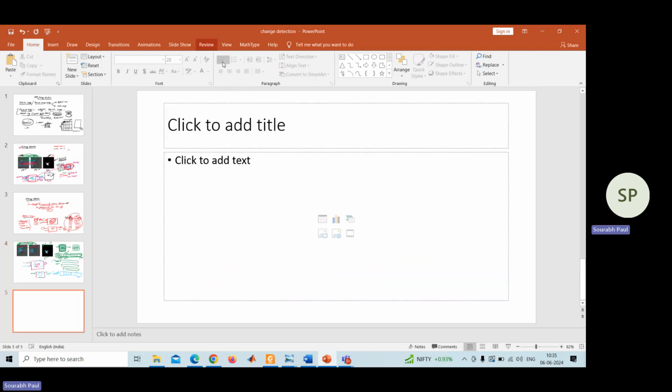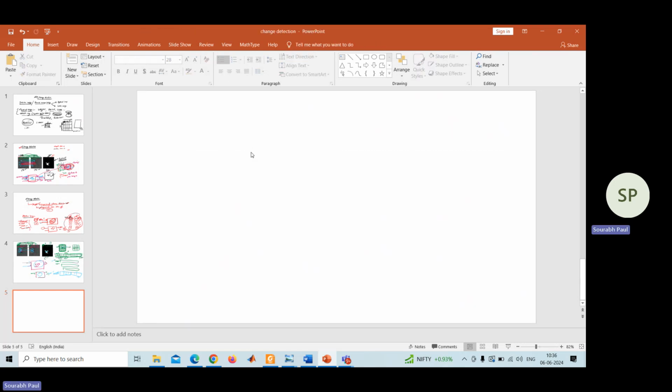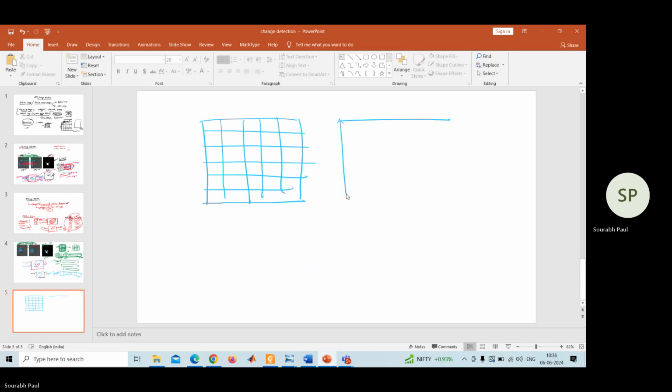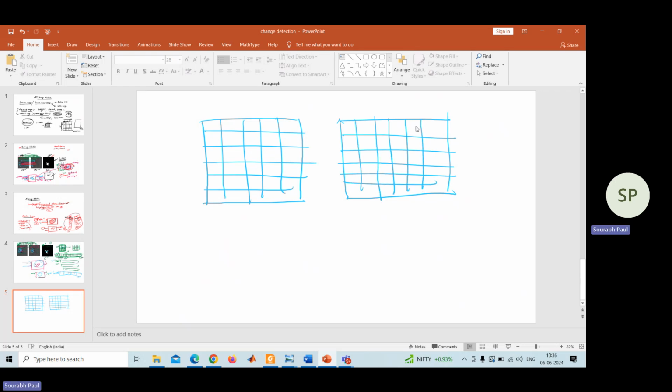The reason is, as you are starting from the corner pixel, because what I told you, find out the feature for each of the corresponding locations. Suppose this is my image number 1. This is my image number 2. I need to generate the feature. Suppose take this example, 1, 2, 3, 4, 5. 1, 2, 3, 4, 5. Okay.